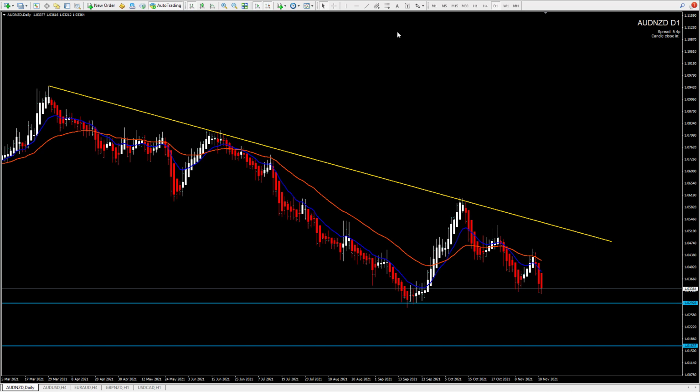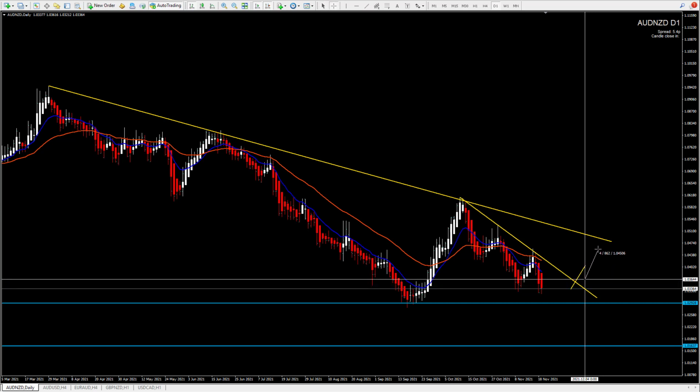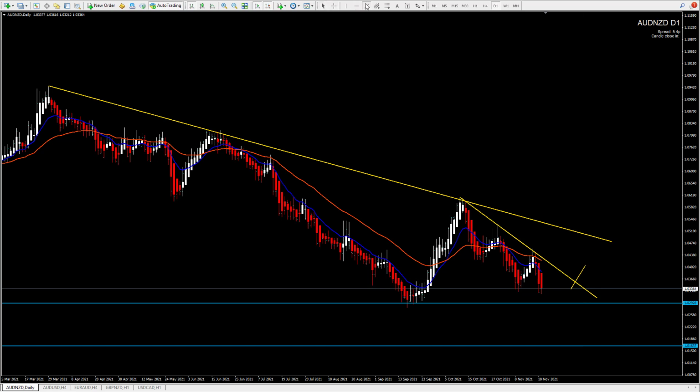Yes, so if we would like to take trades against my direction right now, it will be better to wait for this daily trend line breakout, and then look for long entries here. Okay, long entries here, and then trade against my direction, target this. Or if price will stop between those two levels, you can also look for short entries and try to target this after breakout of this support zone.